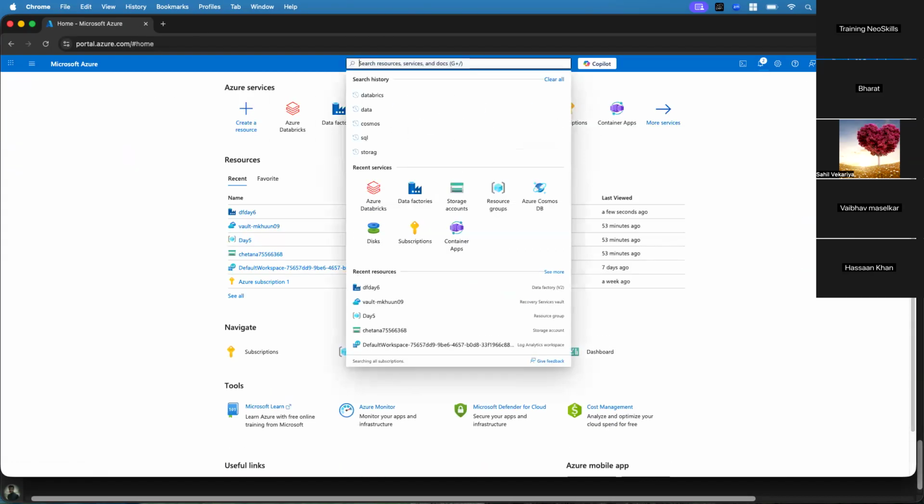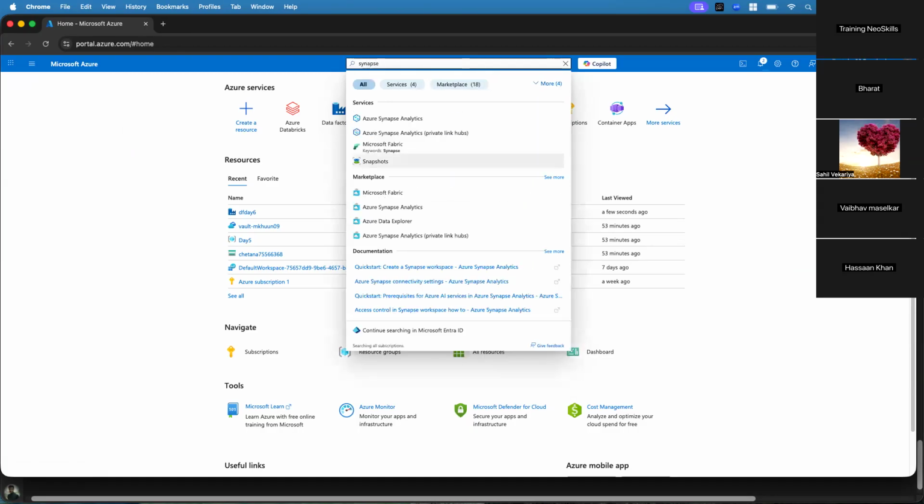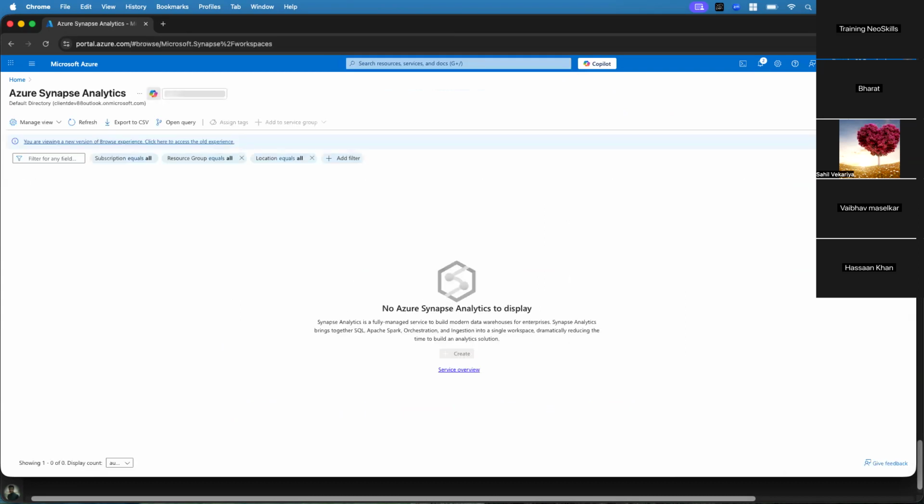Okay, now I'll choose, see here, we have this Azure Synapse Analytics. Before you create it, if you want, you can create a data warehouse. Now, it's called Azure SQL pools, right? So what does data warehouse mean? It is a relational database.